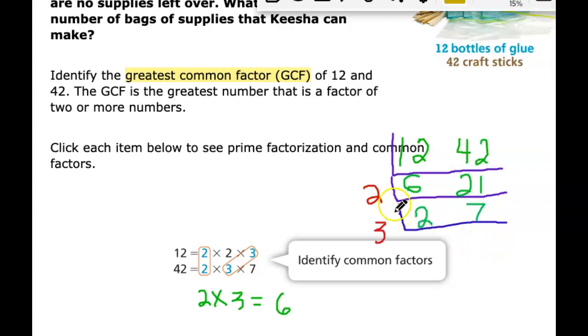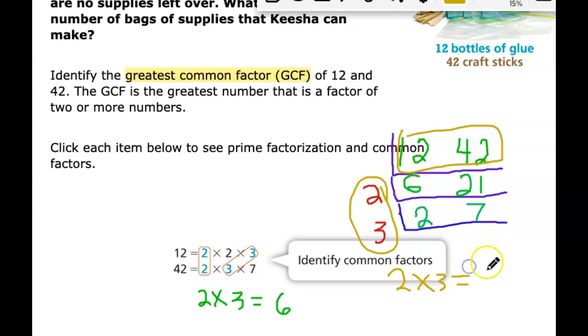Susan said no more. So the red ones here are the common factors that we've taken from 12 and 42. Now we could multiply 2 times 3. This also gives us 6. So now we have 3 different ways of solving the greatest common factor. We have the prime factorization, we have the listing that we just did before, and we have continuous division. We'll practice more and we're going to learn.